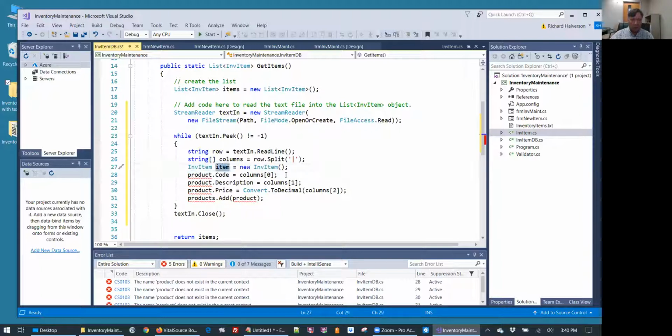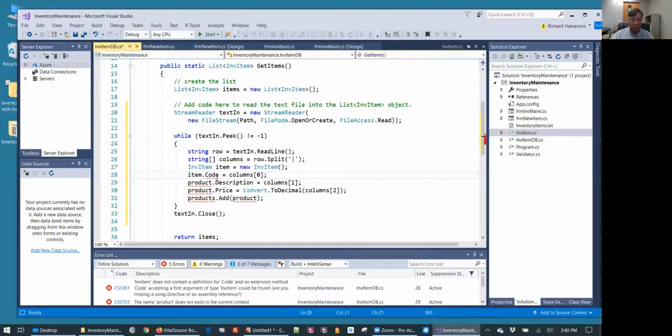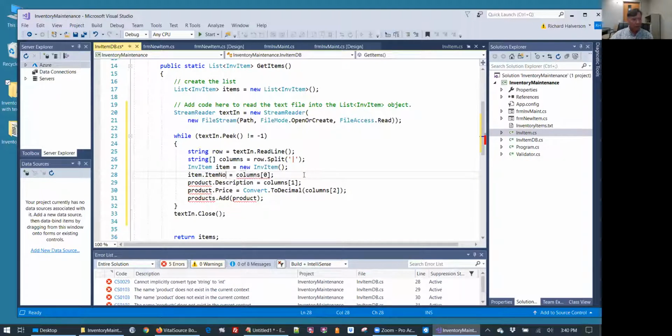We've got an item number, and I guess it's an integer, so we've got to convert to an integer. So that's the first column.